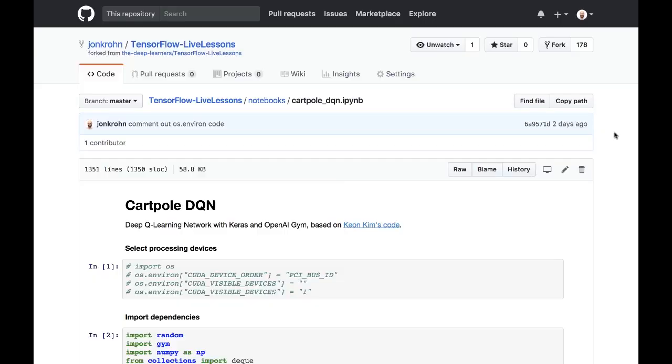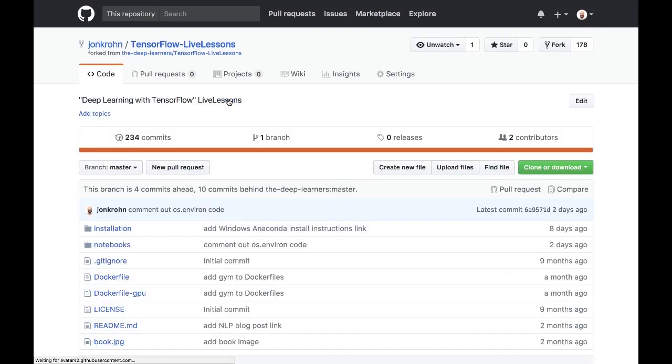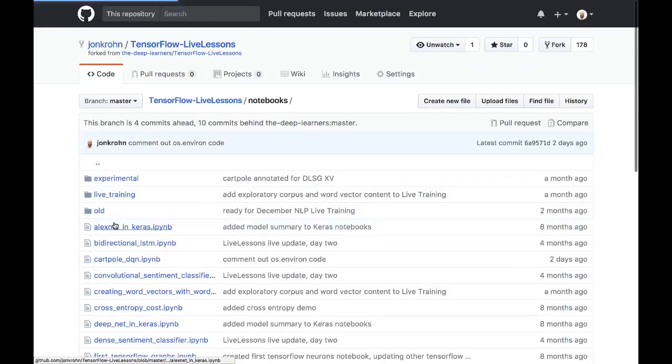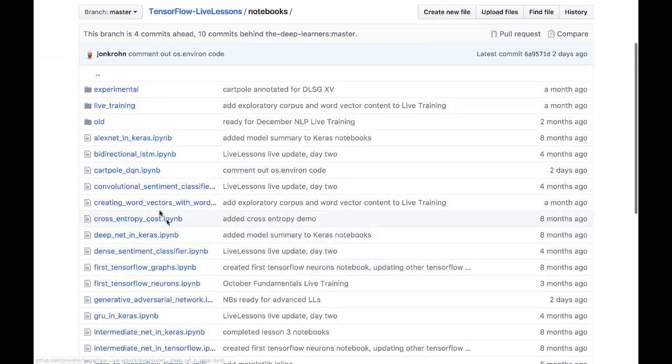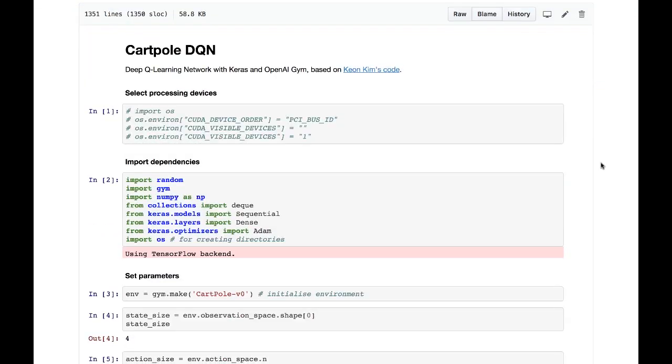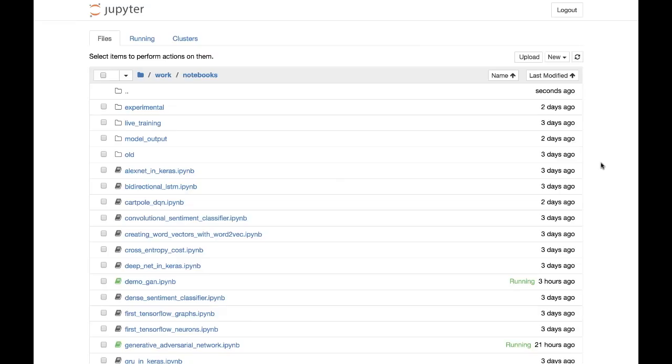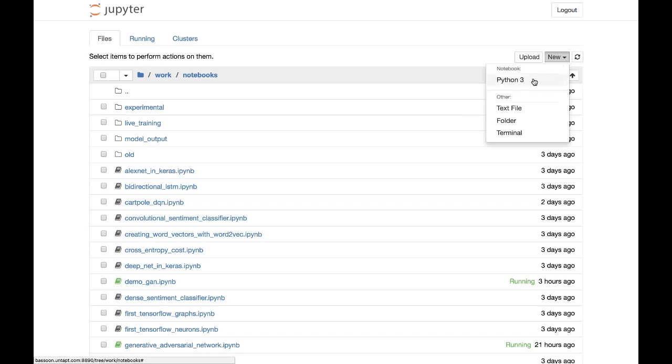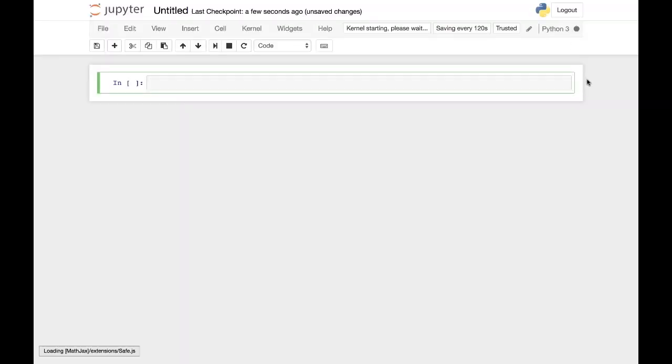So the completed notebook is available for you, of course, in the notebooks directory for you to follow along. It's the cart-pole DQN network. I am going to be rebuilding that for you here so that we can talk about it line by line, and make sure I don't go too fast over anything. And I encourage you to follow and do the same thing. It'll help reinforce what we're doing here.